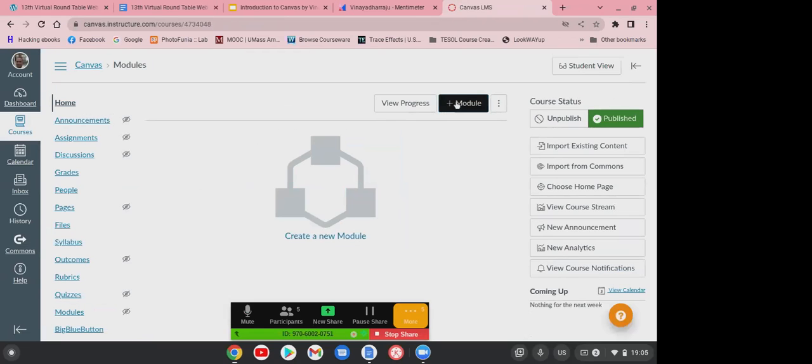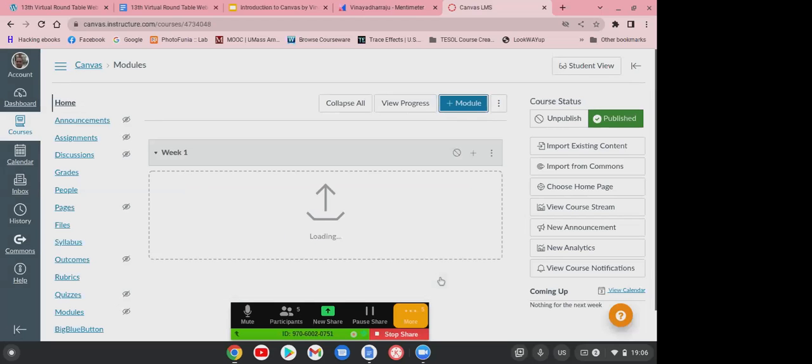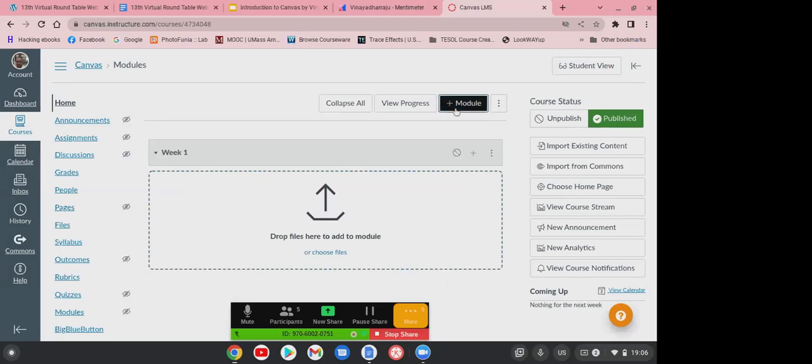Here is a plus symbol, which will tell you how to add a module. I'm creating a module for week 1. If you click this, it will be locked until a date, but I'm not going to use that. Then add.